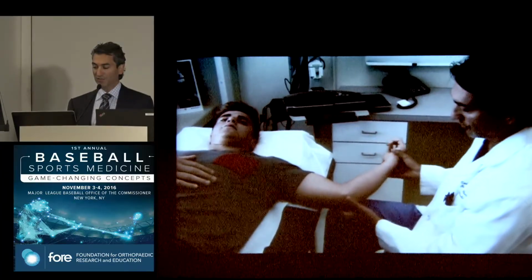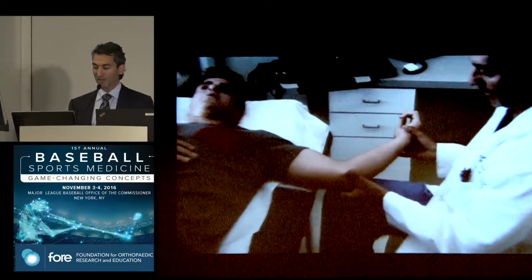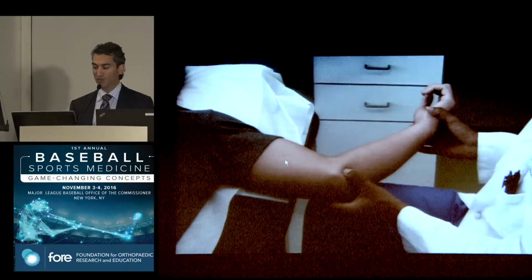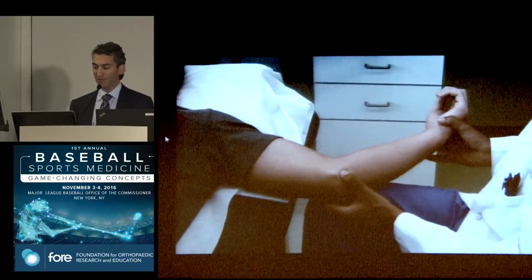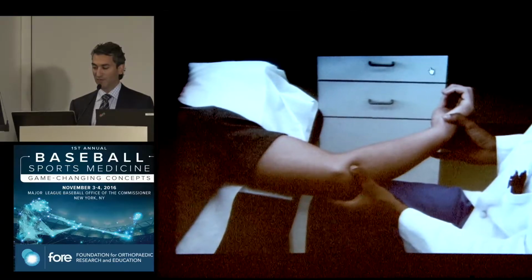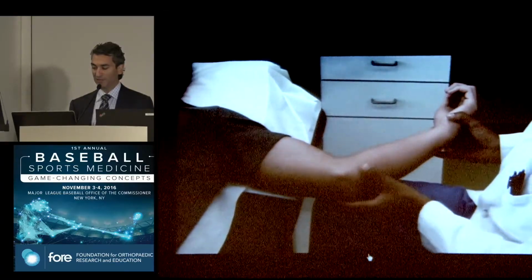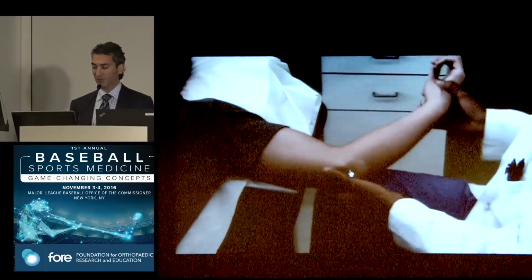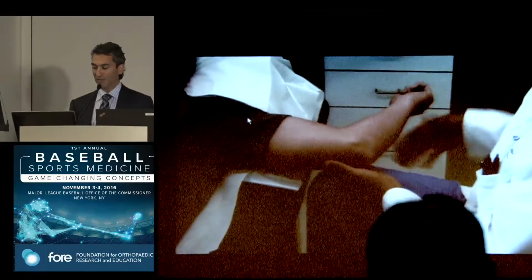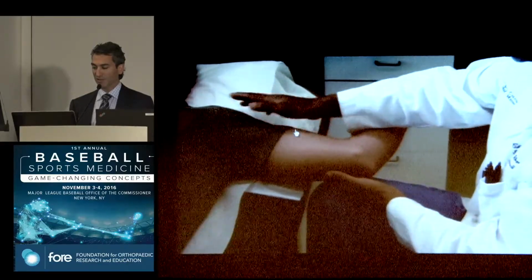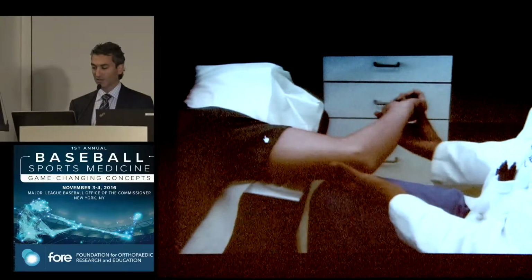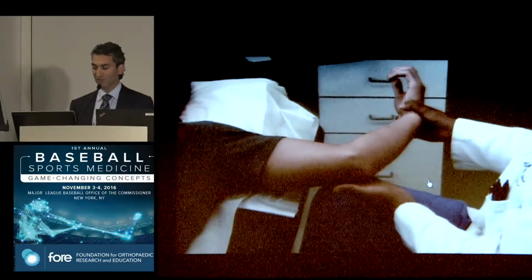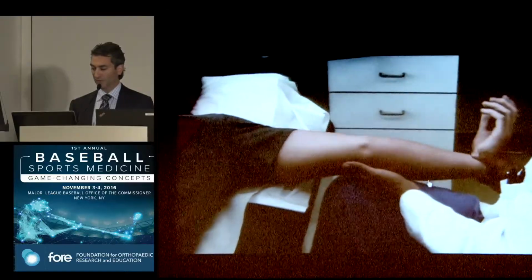I'm evolving my physical exam. I work on my exam all the time. I like doing it now with the patient lying down. The reason is the humerus is so stable here. The patient is relaxed. It's easier for mom to be on this side and dad to be on this side. And then we can palpate the epicondyle. You can see it there, the ligament, the sublime tubercle. And look how stable we have the humerus here. And he's relaxed. And now we can do a moving valgus stress test. We can even do the bounce test with checking the posterior olecranon.